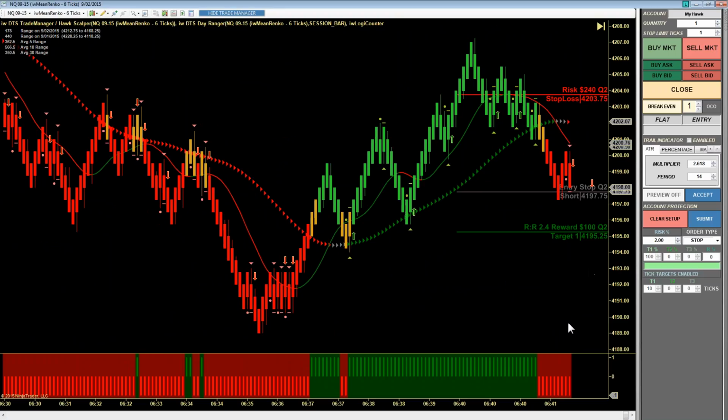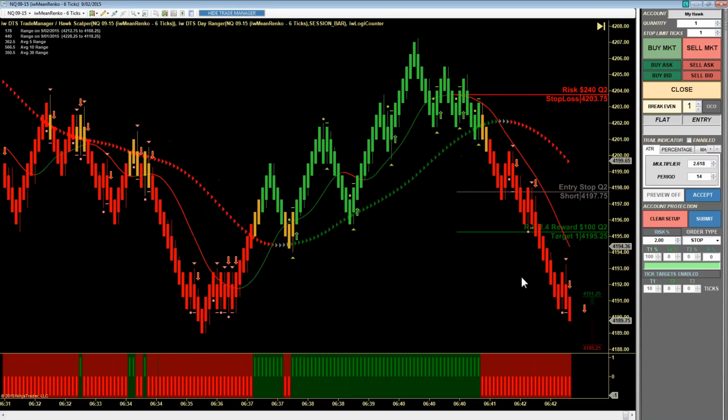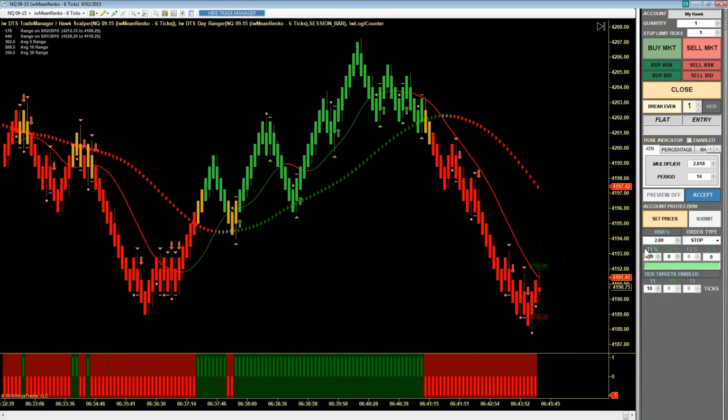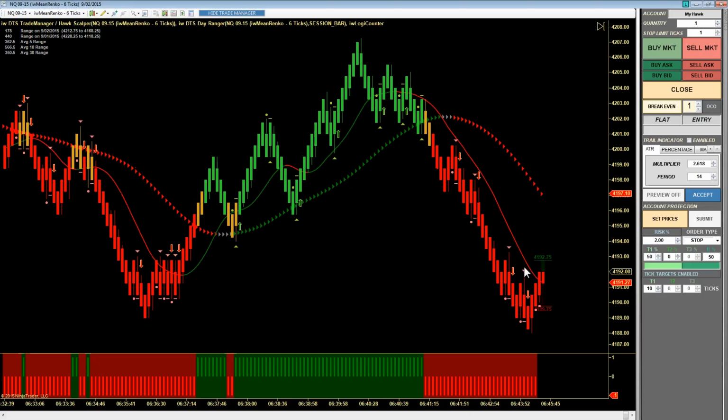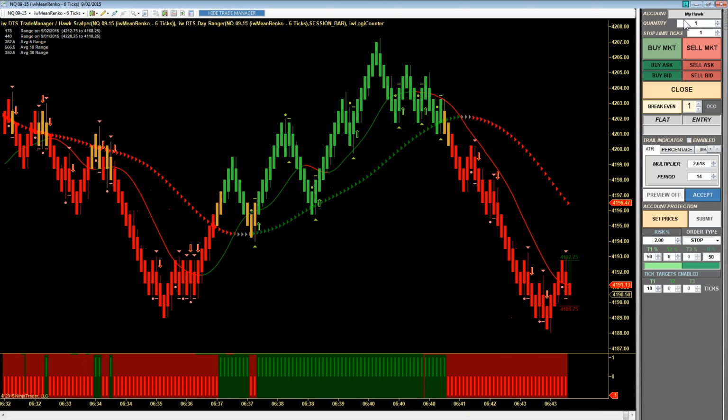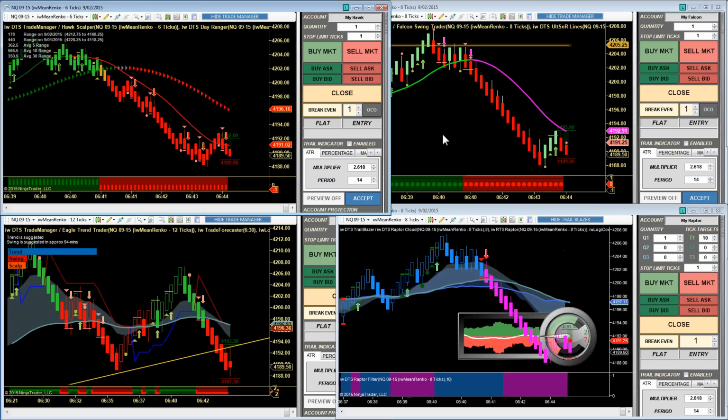say I could take at least 2. Maybe put a runner on one. It looks like we're getting some decent ranges. Maybe I'll set it up so we're going to take a runner today on part of our position. All right, so we'll hold out for a macro pullback signal here. That'll be one of our higher probability signals.